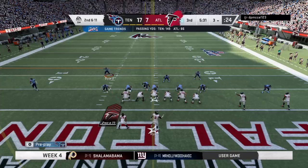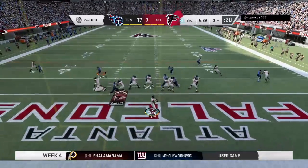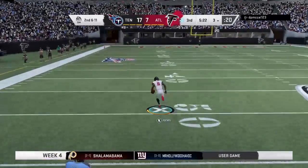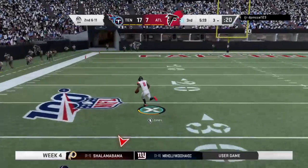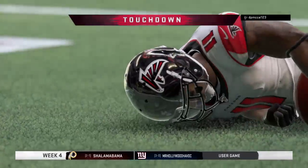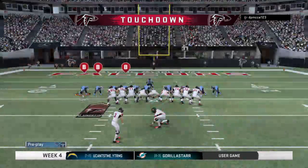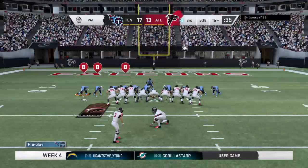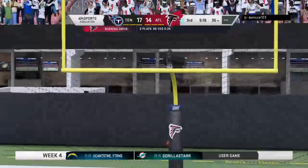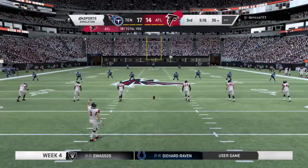But these guys going to chop into that deficit, they're going to have to do a much better job in the run game. Caught behind the line of scrimmage, no yardage to be found. And this shot downfield on 2nd down is brought in. 30, 20, 10, touchdown, Falcons. Julio Jones, 97 yards, as they are now just an extra point away from making this a 3-point game. Bryant tacks on the extra point, and the lead's down to a field goal at 17-14.